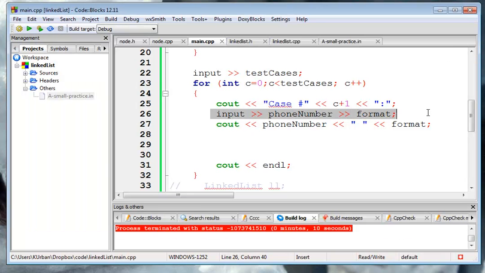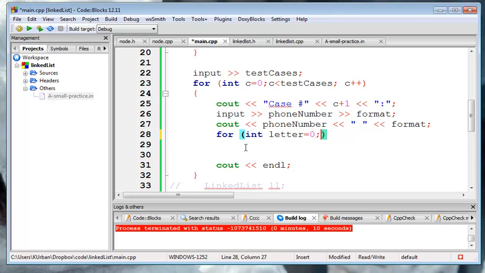Now, we want to put this phone number into a linked list. So we'll go through each letter at a time. Use phone number dot size.